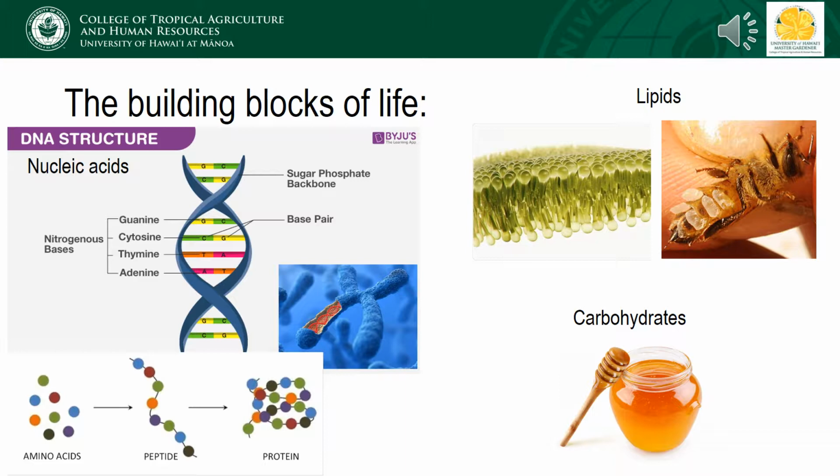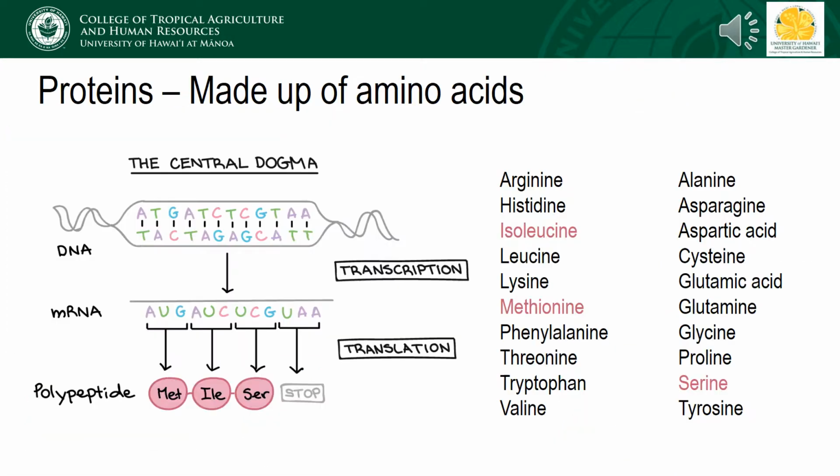Starting at the most basic level, nucleic acids are essential for all forms of life. These contain genetic materials as either DNA or RNA that code for all aspects of an organism's biology. We describe DNA as being made up of 4 different nitrogenous bases represented by the letters G, C, T, and A. The central dogma in biology describes how we go from DNA to proteins.